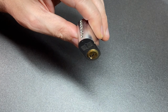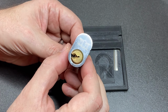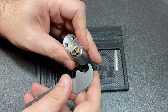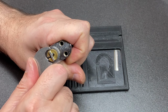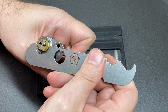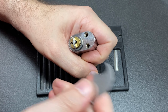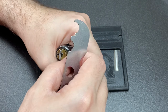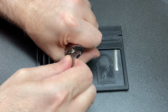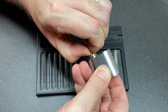So we can take these grub screws out, but I think what I want to do is try to see if I can just take that whole plug out instead. So to do that we need a circlip remover, which I should have over here. What kind of circlip is this? Oh, it's an E-clip one. Okay, let's try and get on this end. Got it. That's the beauty of this gut wrench. It's designed for so many clips, and it does work really well. Oh, look at that! Caught it on my very hairy arm. Let's take that little tail piece out. Can we get that out?